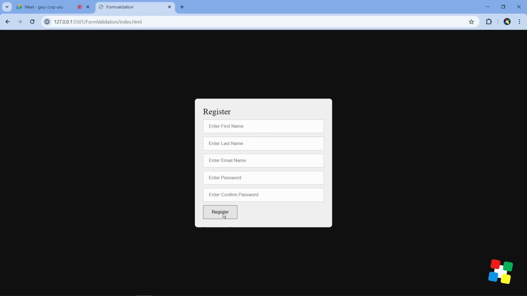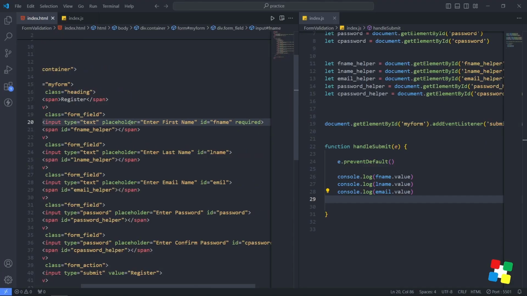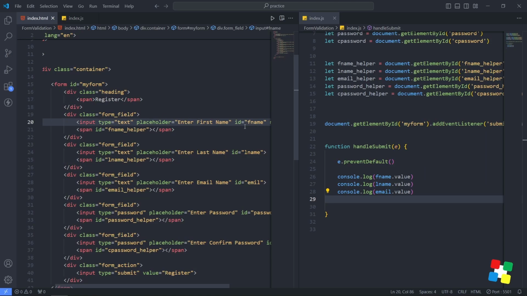If I click register, it will show this: please fill out this field. This is one validation you can get from HTML only. But the other validation, like what you want your form to be, you have to write here in this function.